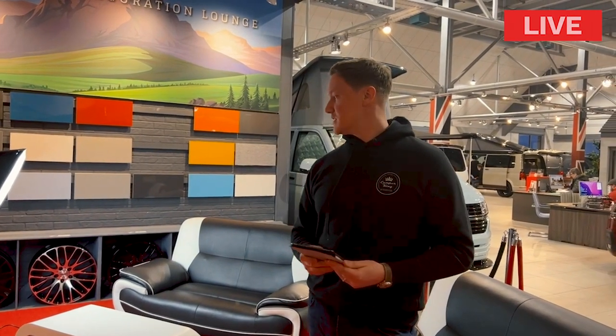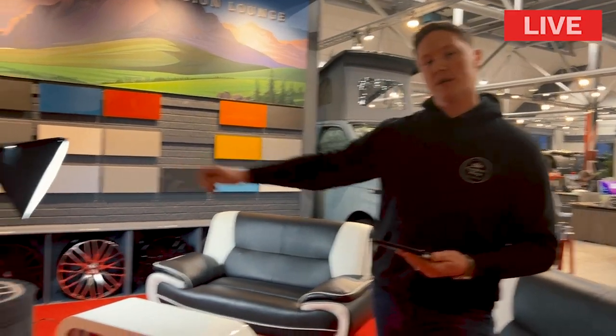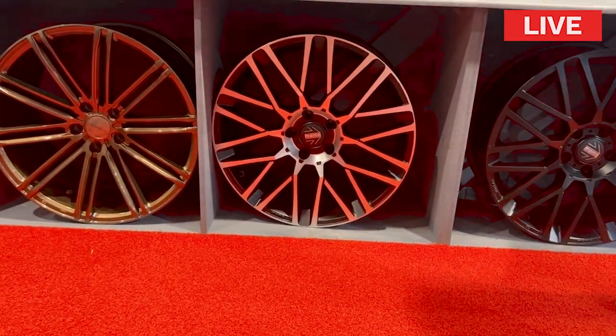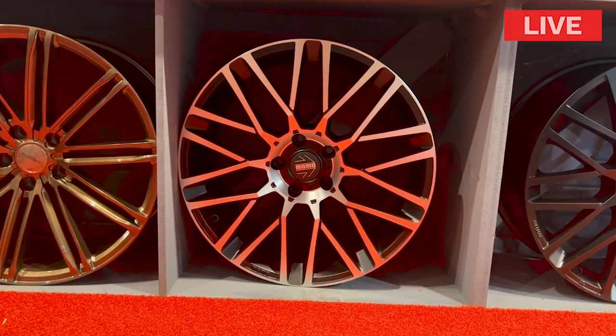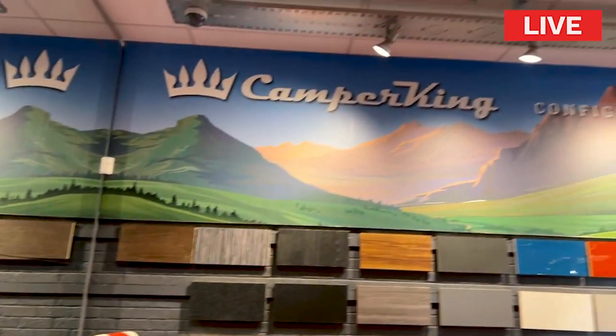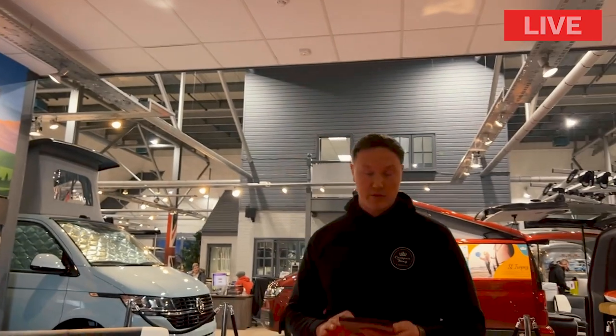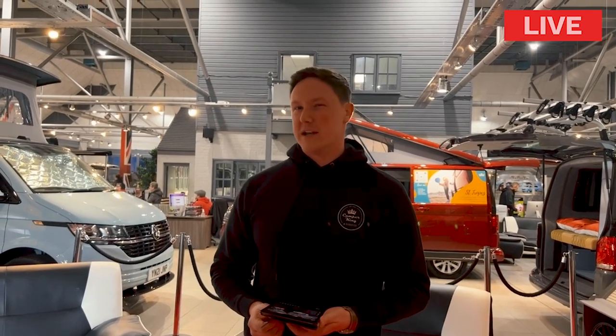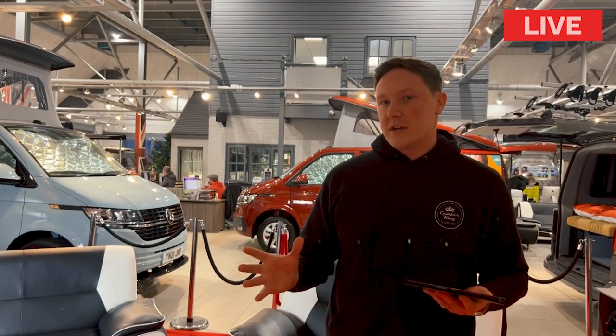Max Gardner asks: what's my favourite alloy wheel? Currently, the Momo Revenge. I'm a big fan of that one — I'd have it in a 20-inch format, though it also comes in 18-inch like most of our wheels. I'd go for it in complete matte black on my chrome yellow Portofino. Regarding waiting time from order to handover, it can vary by spec, but we quote eight to ten weeks based on receipt of the vehicle. Currently it's more like six weeks. Lead times are really good at the moment — great supply of parts and vans.